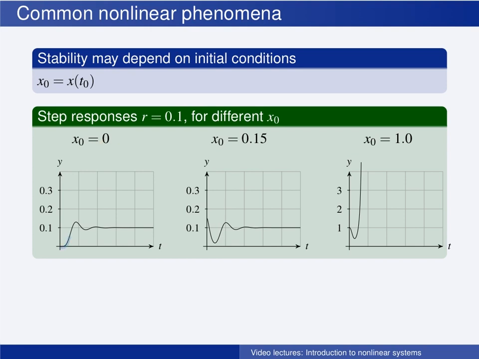In this case, we see that the system output converges nicely to the reference value. When we increase the initial value to 0.15, the system oscillates a little more, but it still converges quite nicely to the reference value. But when the initial value is increased to 1, the system displays an unstable behavior as the output goes to infinity. Later in this course, you will learn about the region of attraction, which is the set of initial conditions from which you can guarantee that the system behaves in a stable manner, converging to its reference values.